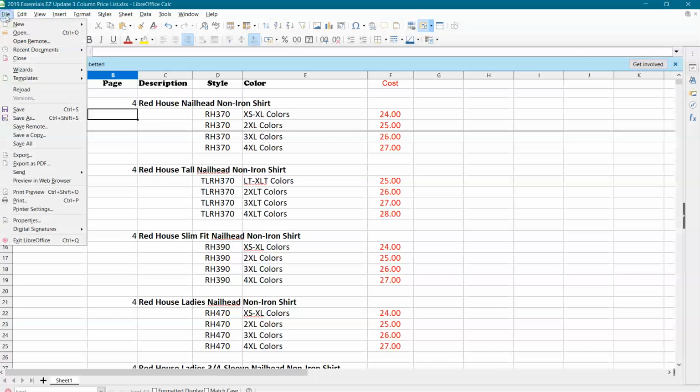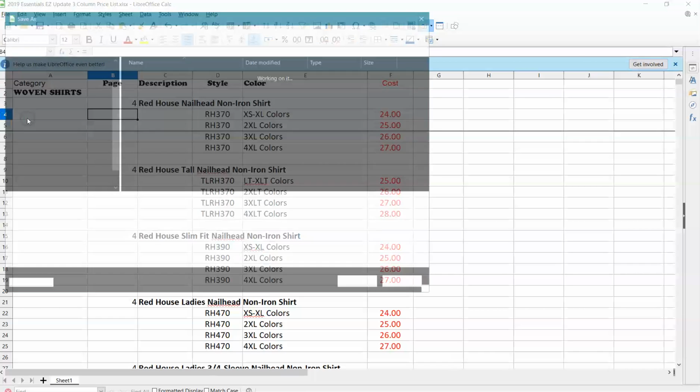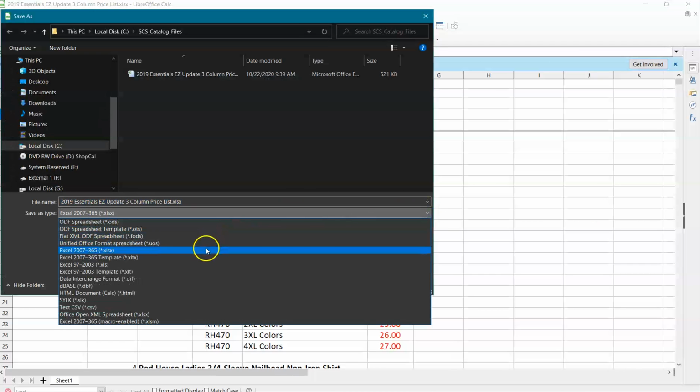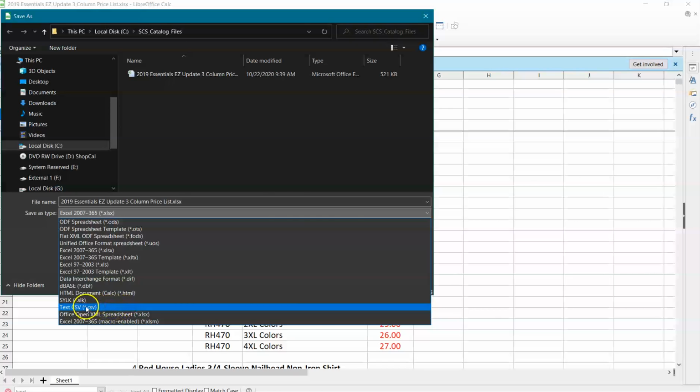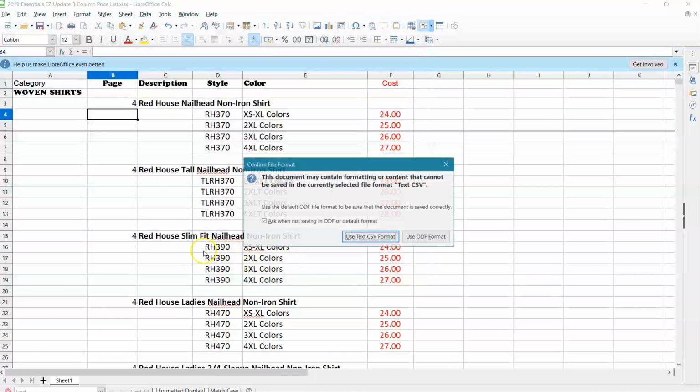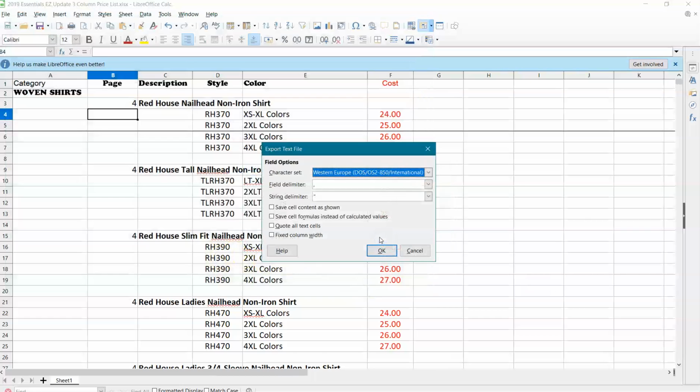All right. Now what we're going to do is save this as a CSV again. So we want text CSV right there. And I'm going to leave it, for right now, as this 2019 Easy Update Column Price CSV. We're going to save that. Okay. And we're going to use text CSV and Western.